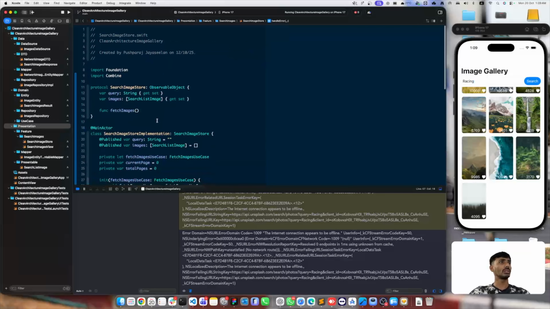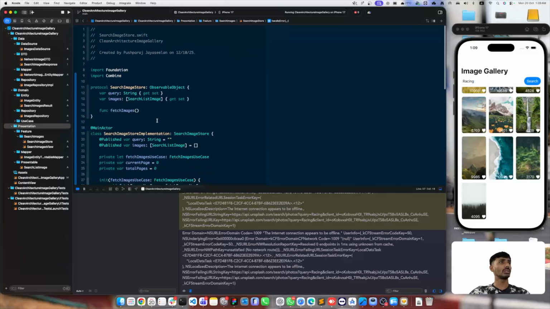So self.errorMessage equal to handleError, passing the received error. We have to actually implement that published var errorMessage of type string, and initially it's up to the folks if you want to keep it optional, that's better, and set the value here.